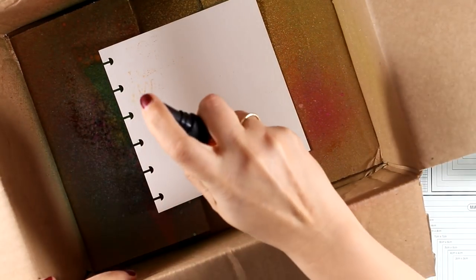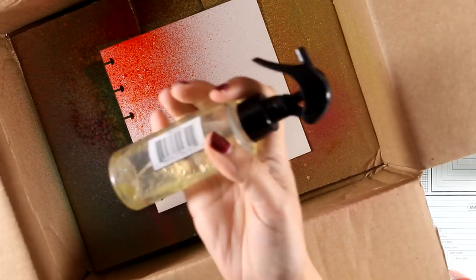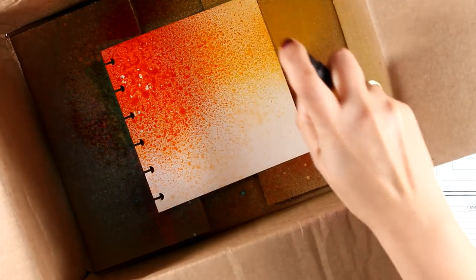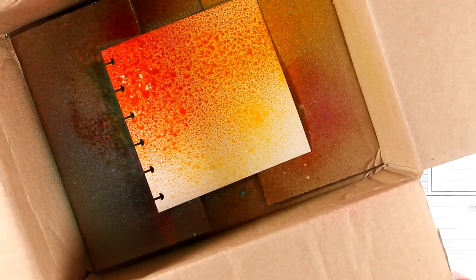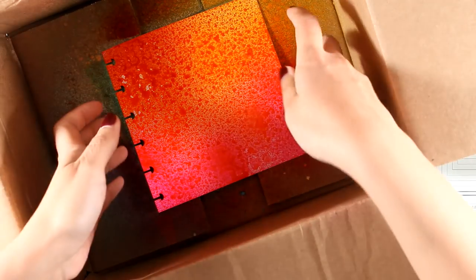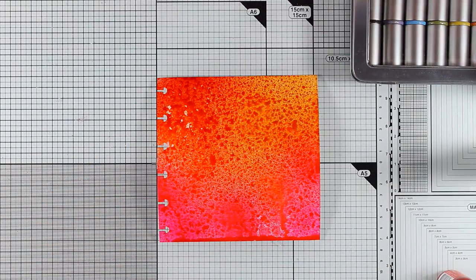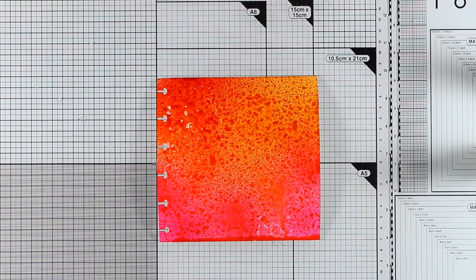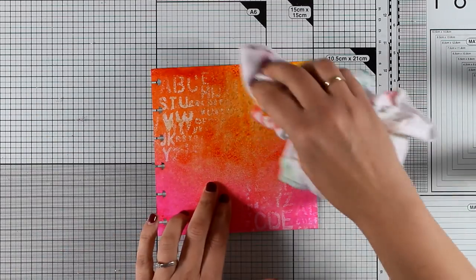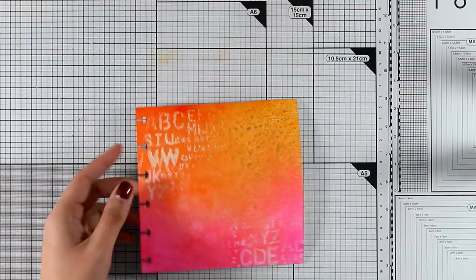Now I'm going to put my page inside the box again and spray with three of the shimmer colors. I'm going to spray a little bit of water on my page all over, which is going to help all those colors blend nicely together. The three colors I'm using are Pure Sunshine, Tangerine Dream, and Bubblegum Pink. You can leave these to dry and they'll stay vibrant, or blot with a cloth or paper towel for a more subtle effect — and this is where you'll be able to see the resist from the spray I did in the beginning.